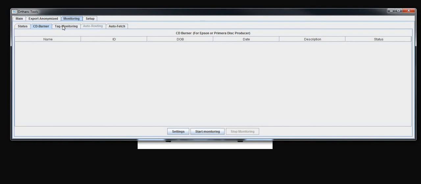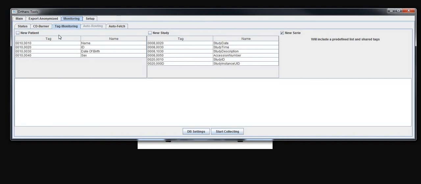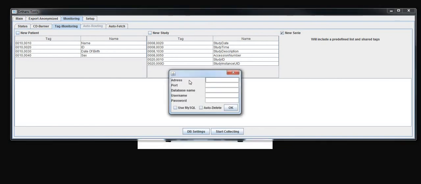of burning. The tag monitoring tab is to automatically extract some information from the received DICOM, and you can choose to monitor at a different level like series, study, etc. And this is going to send all these values to a database. In the source code in the kit, you will find a database structure that you have to install into a MySQL server.